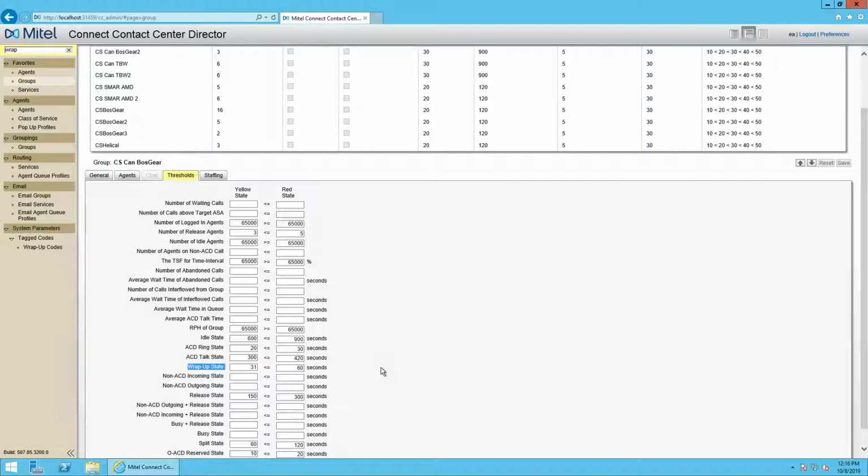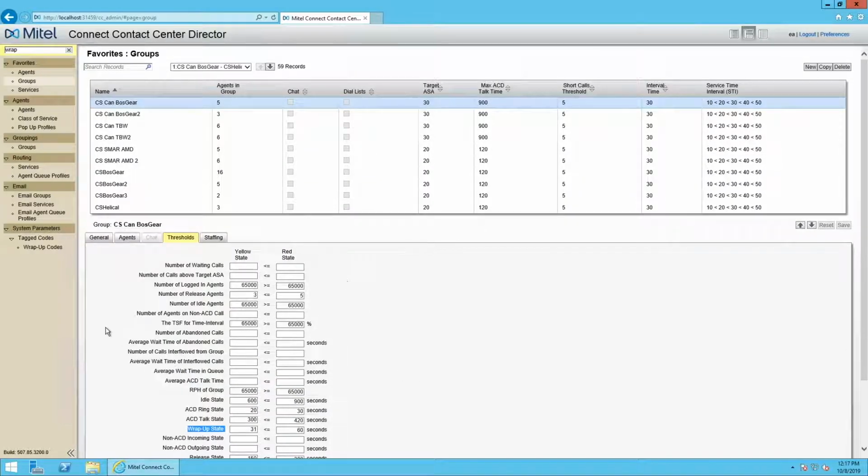So it would be an easier way for your supervisors to notice if people are staying in wrap or if they need assistance. So this is a good way to keep a close eye on that. And this can be done for each group as well. And just like the other metric for the actual amount of wrap-up time, this can be changed for each individual group. So you might have groups where 45 seconds to a minute of wrap is not uncommon, and groups where 10 to 20 seconds of wrap should be plenty. So depending on what you need, you can find this on the group tab.